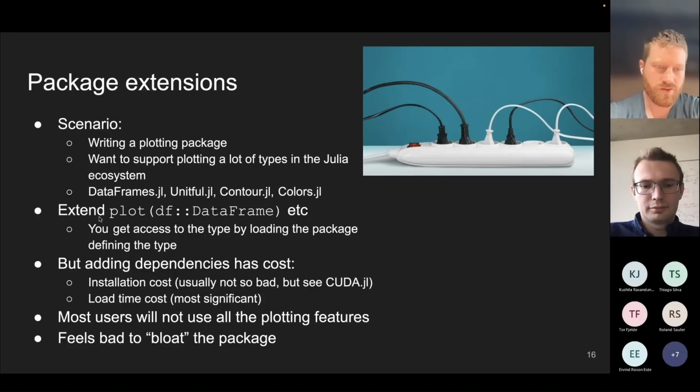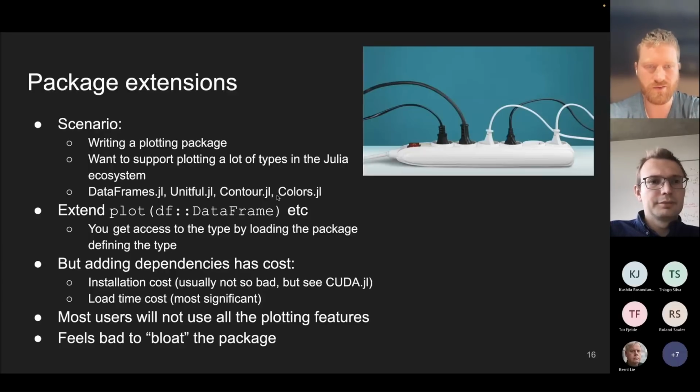And typically what you would do is you would just extend plot on data frame, and you would extend plot on some Unitful thing and so on. The way you get access to this data frame type is by just loading the package, and then you can write this extension. But adding dependencies has a bit of a cost. Firstly, users of your package have to install all these packages, all the dependencies.